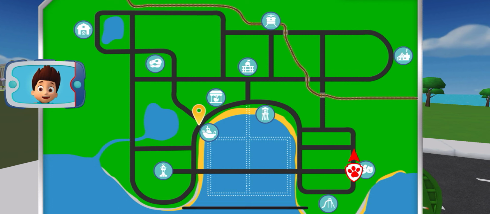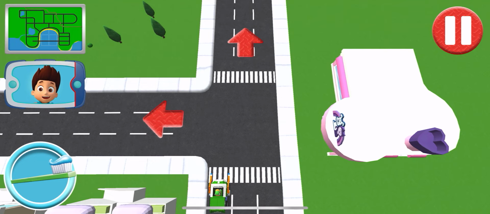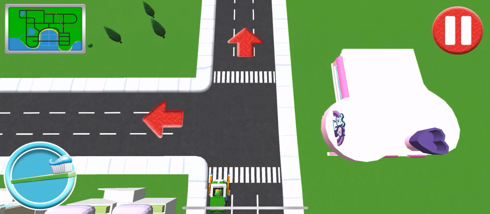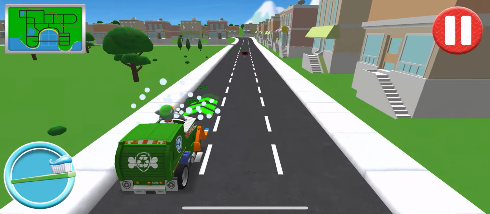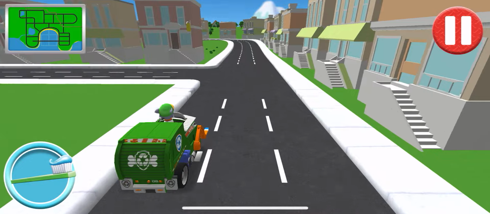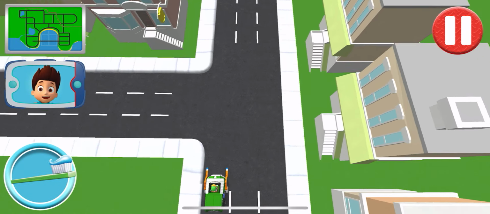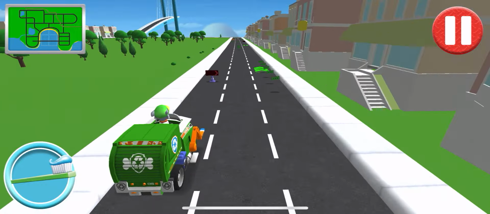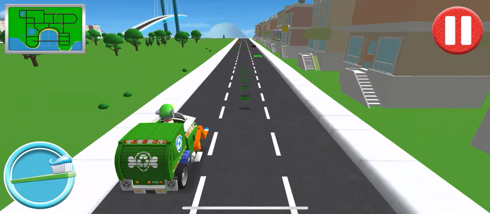Toothbrush. Drive the toothbrush to Captain Turbot's boat. No toothbrush is too big. No pup is. Turn left. That's not the best direction, but you will still get there. It just might take a bit longer. Turn left. Go straight. That's not the best direction, but you will still get there. It just might take a bit longer.